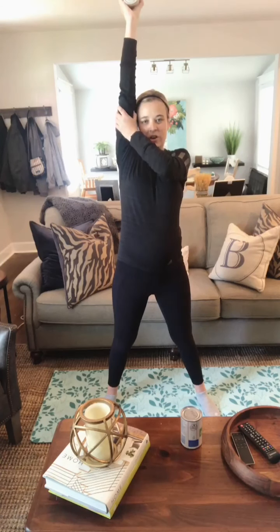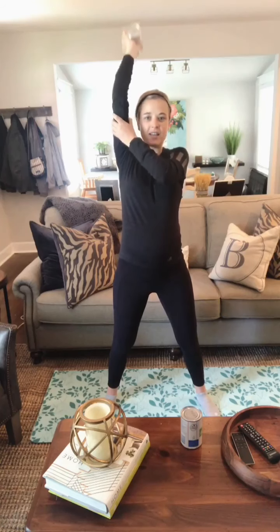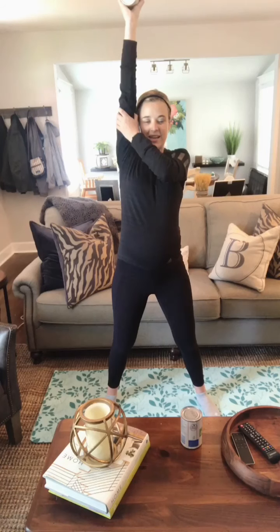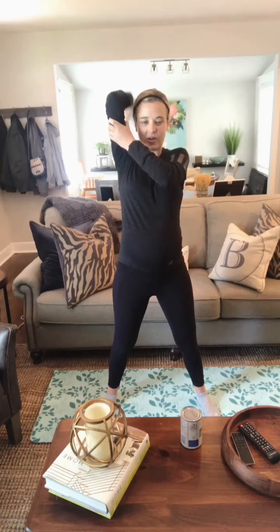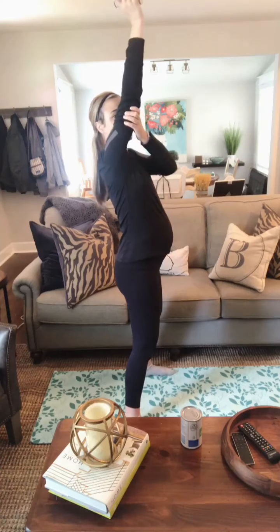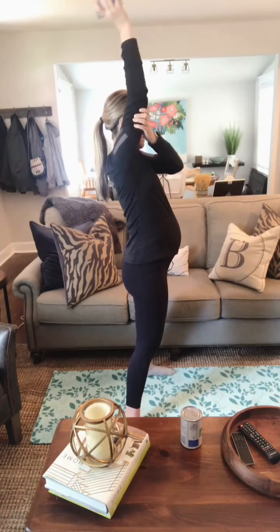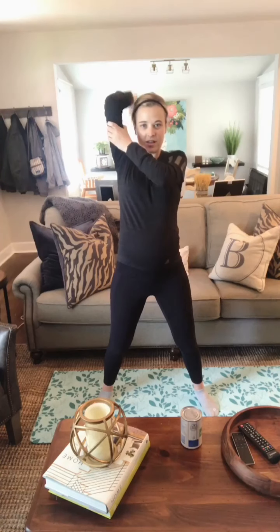And you're gonna extend your elbow, lower the elbow. Extend and lower. Extend and lower. Just like that, slow and controlled again. Yep, from the side, looks like this. Good. Reach. Reach. Let's switch arms. Like you're gonna scratch your back.